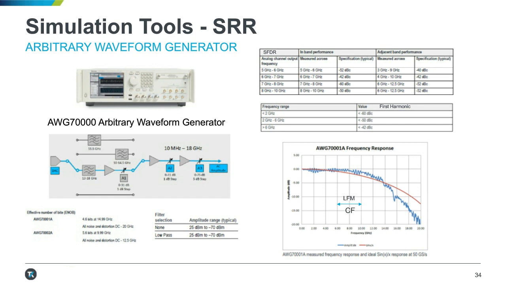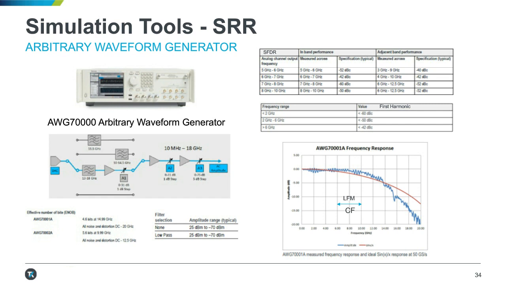So we need an arbitrary waveform generator with a sample rate of, say, 50 gigasamples, like the AWG 70,000, that can allow us, within the first Nyquist range of the instrument, to generate a center frequency with a wide frequency bandwidth. You can see on the diagram that I suggested a center frequency for a specific wideband LFM that we can then connect to the up converter and ultimately transmit to the receiver under test.